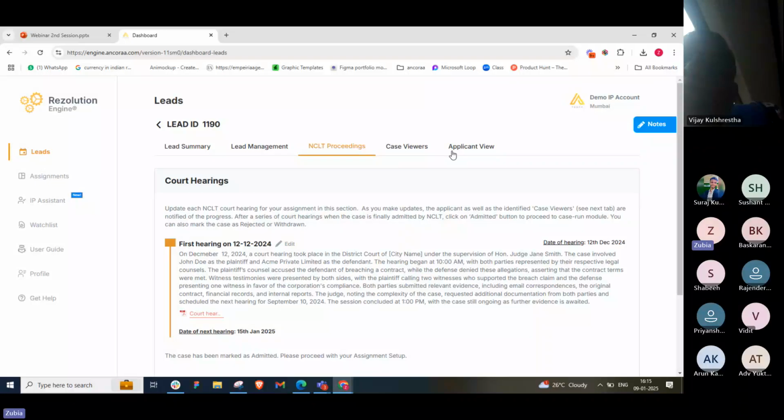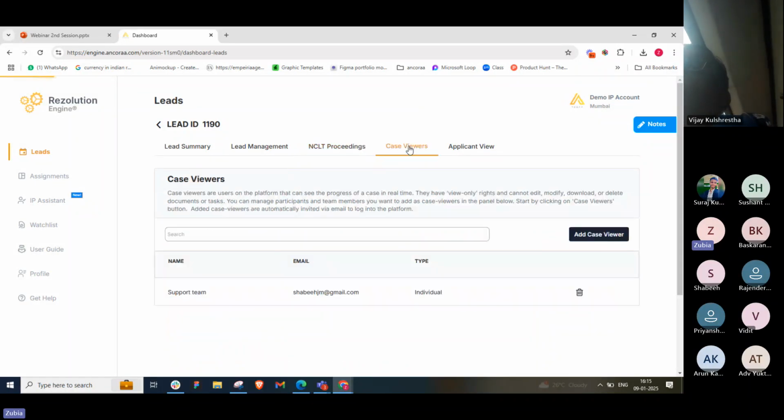Applicants are already added while you're creating a lead, and to add any case viewers on the platform, simply go to the case viewers tab, hit add case viewers, and add their email, and an automated invitation will be sent to them. Then they can log into the platform, start monitoring leads, and see real-time updates to the progress of the case as it goes.